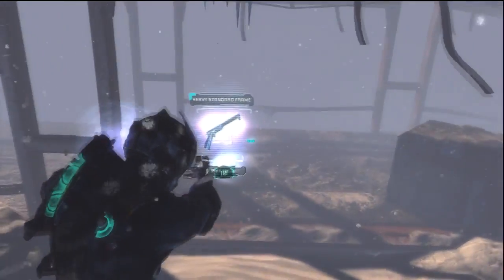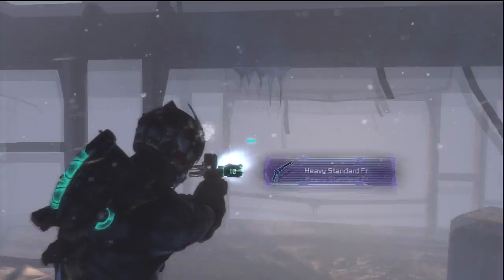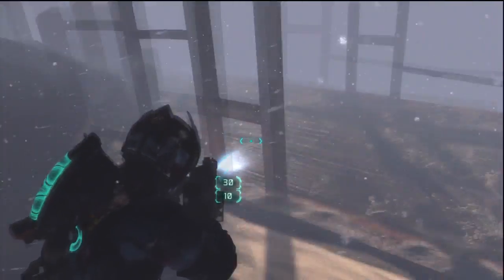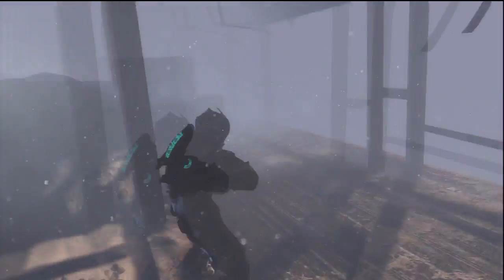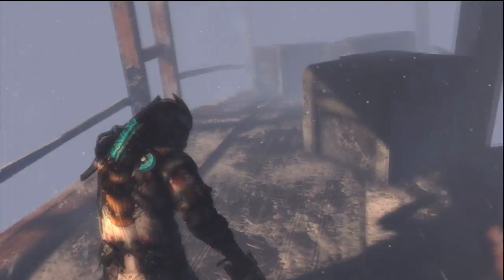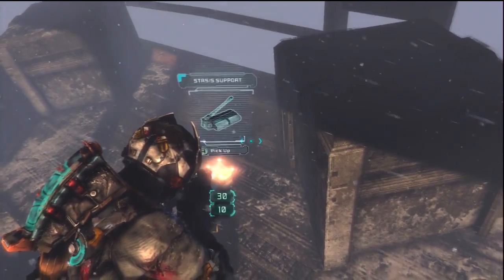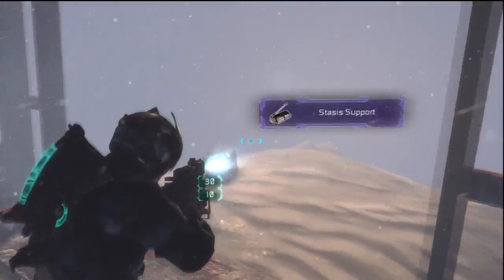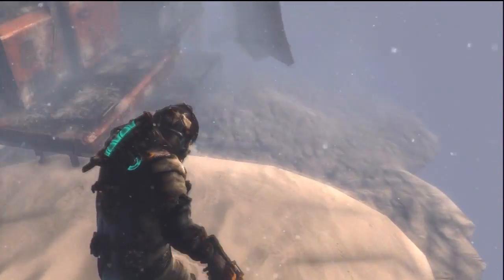I definitely know what this is though. A heavy standard frame basically is a two-handed weapon. As you can see, the plasma cutter is one-handed, and then this one here is two-handed. Whoops. I reckon the Connect functions are going to be pretty annoying in this game. And a stasis support. I don't even know what that's going to be for. Maybe when you fire weapons, it might slow the enemy down, kind of like freezing ammunition.